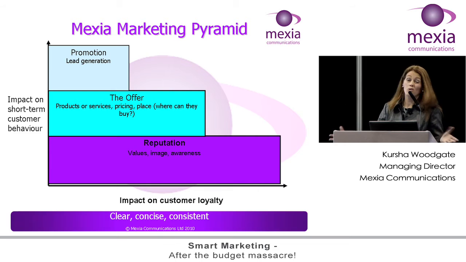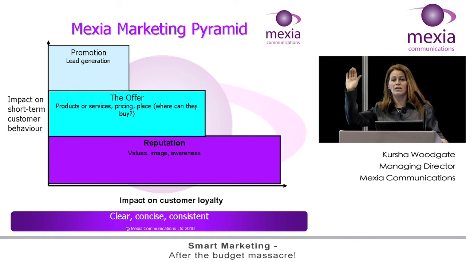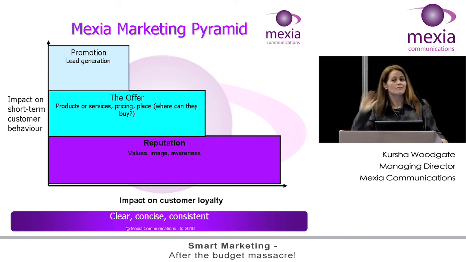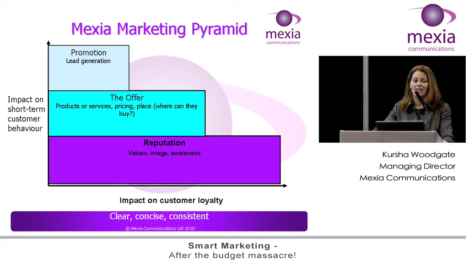Right in the middle there is what we call the offer. I'm sure you've all heard of the 4 Ps of marketing. Anyone? Can anyone name them? It's too loud in here, I can't hear. Someone's got to really shout. Yep. Fantastic. One lady got it in one. Product, price, place and promotion.